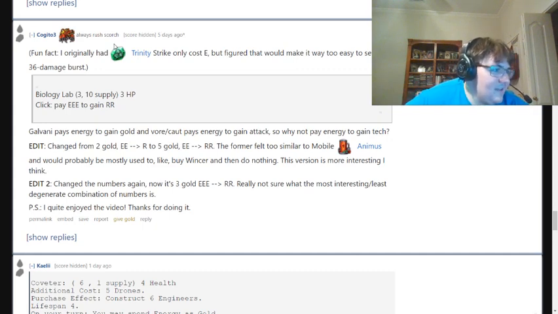Fun fact, he originally had Trinity Strike cost only energy, but you figured it'd make it way easy to set up. I think that's actually fair. I think if it only costed energy, it would be really easy to set up, and probably too good. I just felt like by the time you added the difference between E and GBRE is massive. At the point in the game where you'd be using this unit, that's almost like an infinite % increase on what you're paying for the unit. So you're basically saying you originally had it cost basically nothing, and instead it costed something. So it's a little tricky.